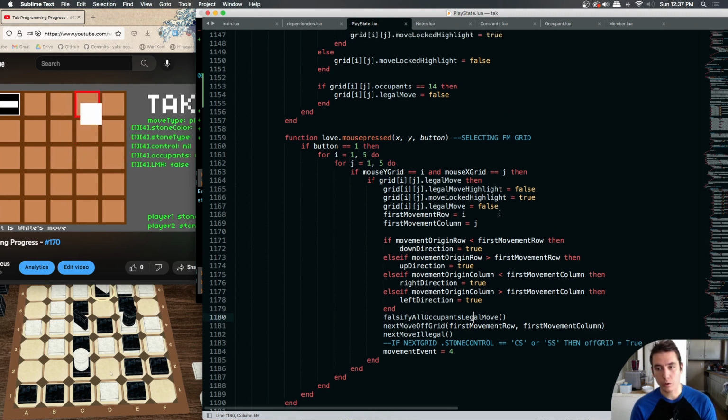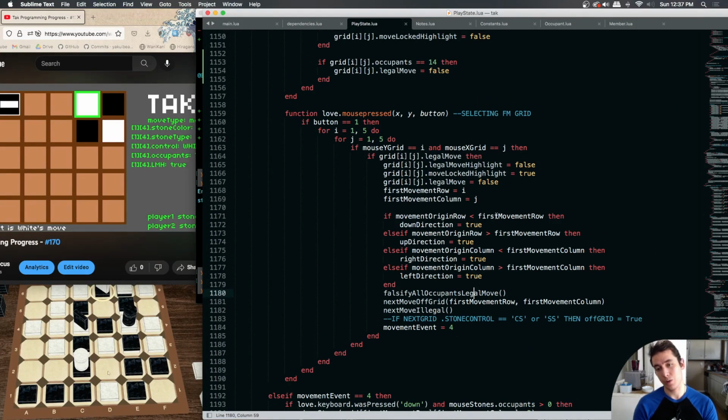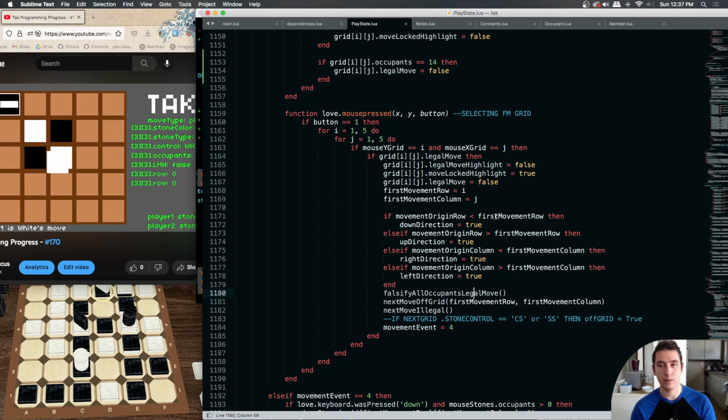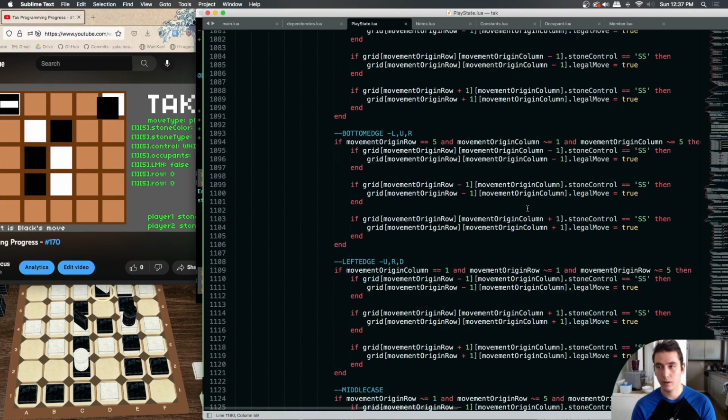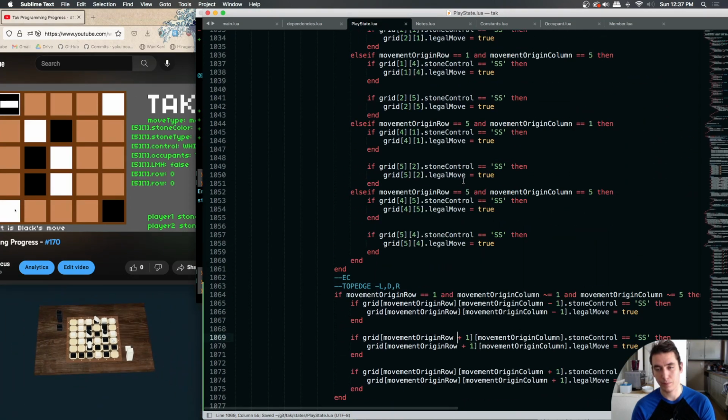So we'll also have to add that for every other movement event, so we might want to make that a little function as well, saying, is this a capstone crush based on the amount of occupants in our hand and the stone type of the grid that we clicked on. And that'll be a little function by itself. So we'll have two new functions for our capstone crush, implemented into each movement event after our second. So we'll get to that. I just don't have the energy to do it all right now.